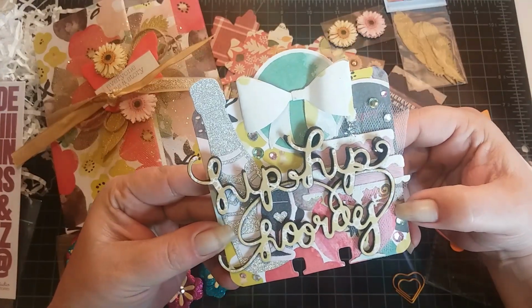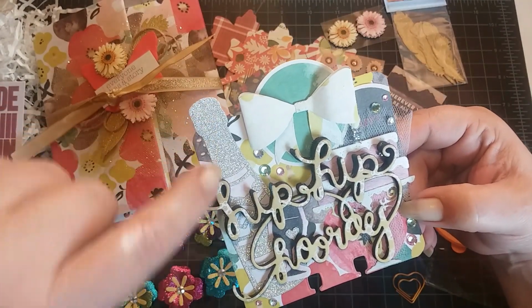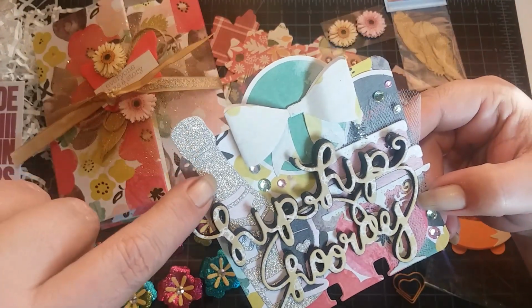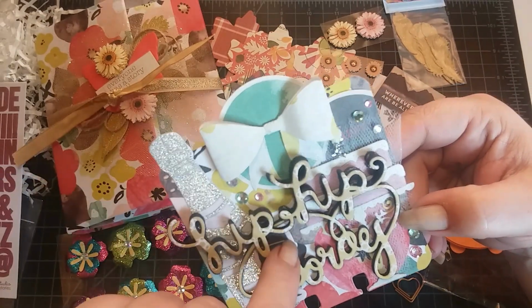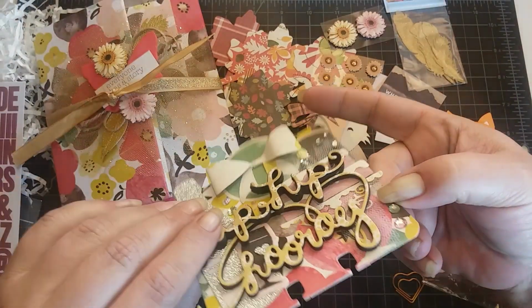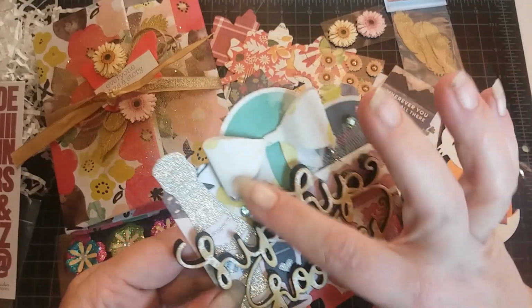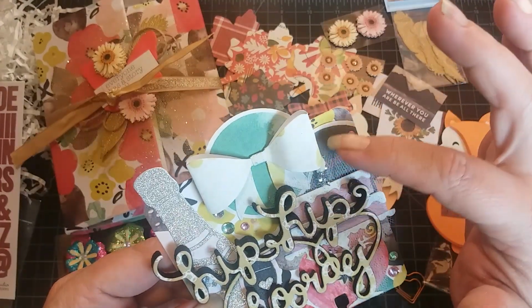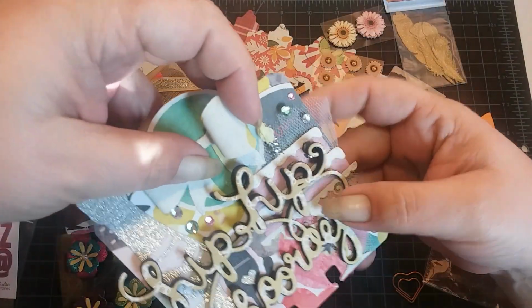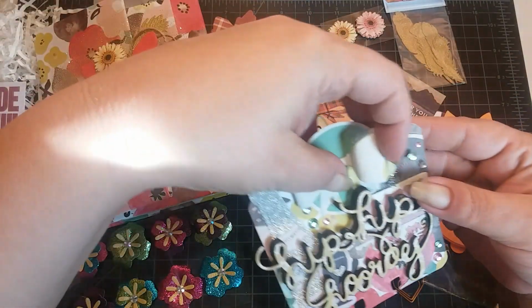She has got... Wow, this thing is layered up. She has got this gorgeous, gorgeous glittery champagne bottle back here in the back, let me keep it down. Back here in the back, she's got a champagne glass or a wine glass. It says Hip Hip Hooray. And I mean, she has got that foamed up. And then she's got this gorgeous bow, and then she's got this bling. And, oh, that's a birthday cake. Look at that. I just realized that. That's a candle. Let me see.